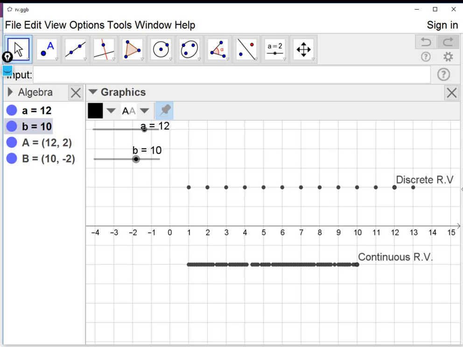A lot of times with continuous we're talking about things that you measure. Think about taking a 5-gallon bucket and setting it outside for a month. Then on the 30th day I go out and measure the amount of precipitation in that bucket. I can have anywhere between 0 and 5 gallons. I'm not going to have just 0 gallons, 1 gallon, 2, 3, 4, or 5 gallons. It's going to be very rare that I would have exactly 1 gallon or exactly 2 gallons, but I'm probably going to have somewhere in between. The value it can take on would be considered a continuous variable. Does that make sense to everybody?